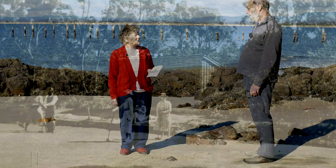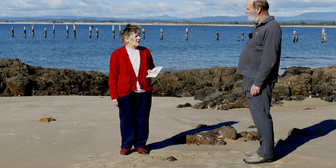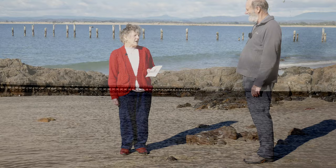You would probably remember the pier burning at some stage. Yes, I watched it burn twice. The first time I walked along the promenade with my grandfather because he thought the shed on the shore would burn. So to me, that's why I say the inner half burned first. How it stopped, I have no idea. But then my grandmother and grandfather were living here by then and my grandmother said, quick Dave, get the bucket, the pier's on fire. They put out a lot of little fires.